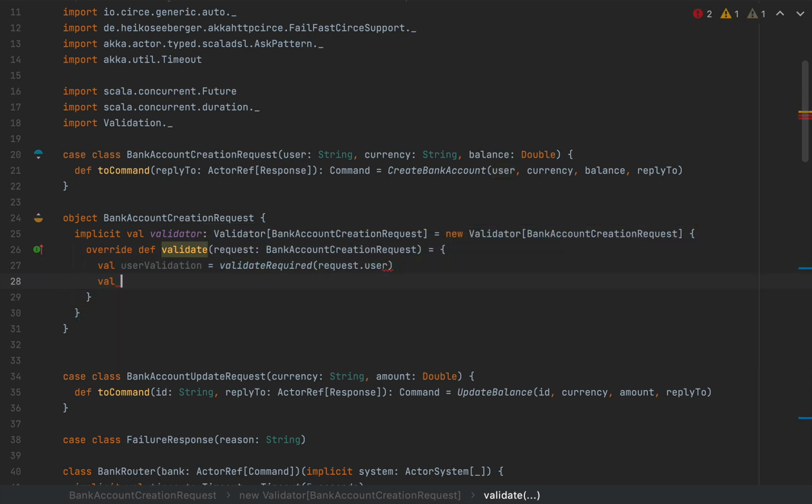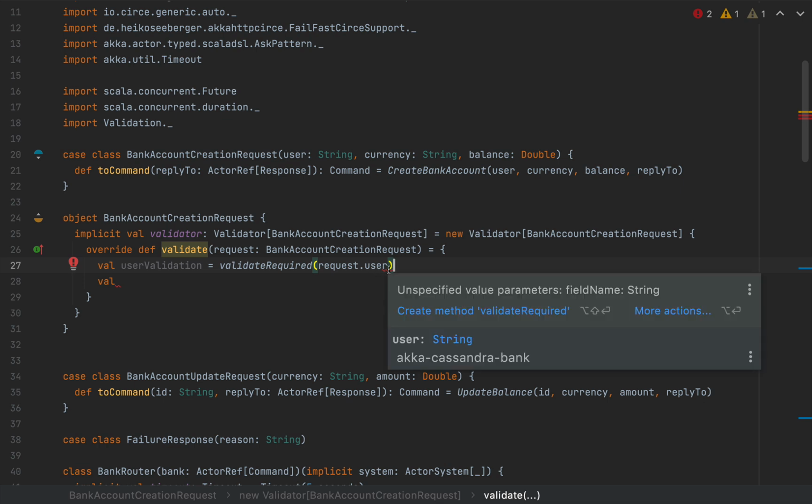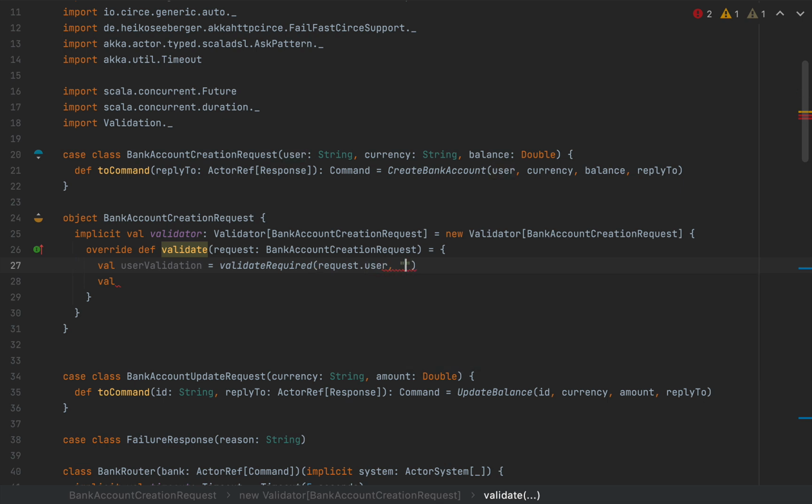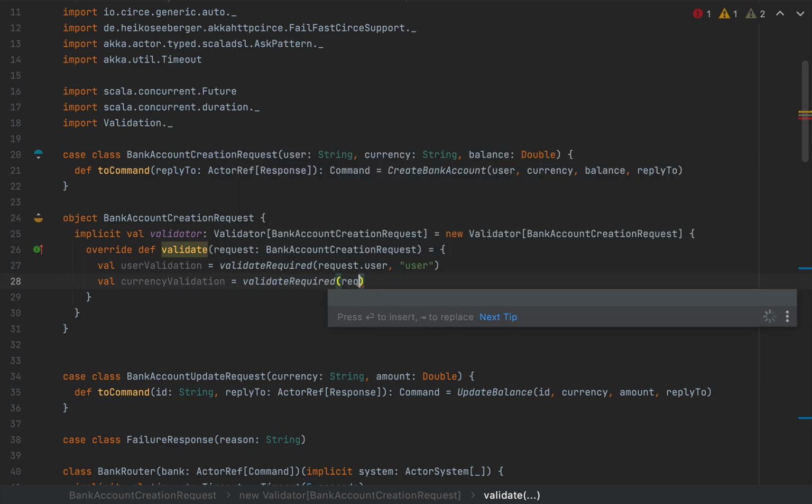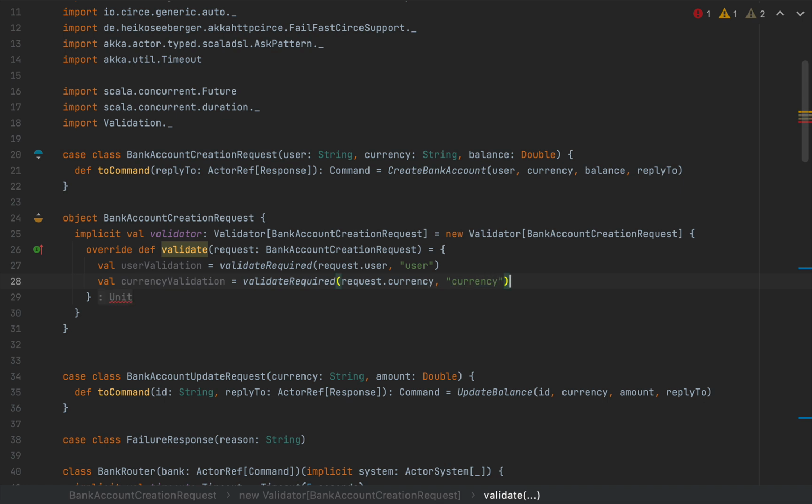And the field name is user. Then we have the currency. So currency validation as validate required on request.currency, and I'm going to call this currency.